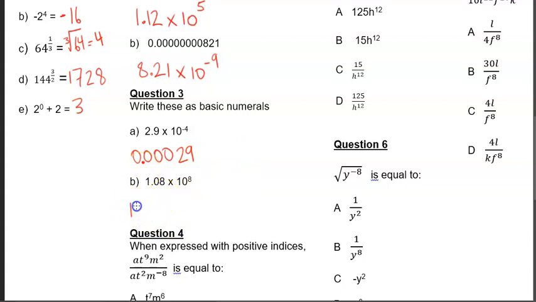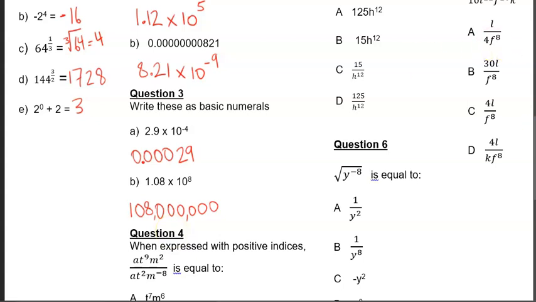I'm going to start up by writing this number here. Now how I approach this is I count how many numbers are after the decimal point here. This is 2. So I'm going to subtract 2 from what this power is. So 8 minus 2 is 6. That's going to dictate how many zeros are right. So in this case here, our answer is 108 million.